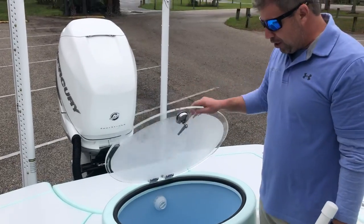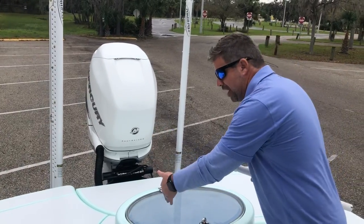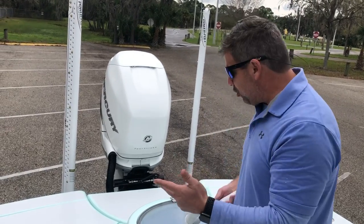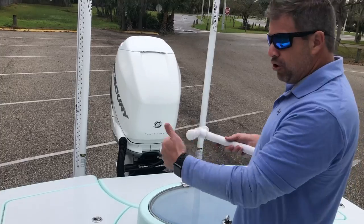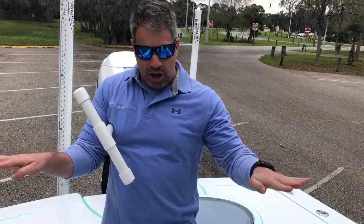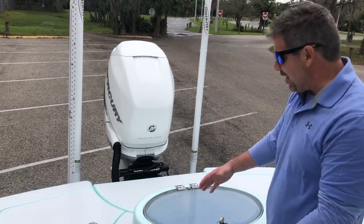This is the selling feature of the boat. Many live wells are lower and spread out wider — the problem is that forces you to bend down. The water doesn't drain once in the boat, and it won't drain while the boat's in the water. This one does while it's in the water. We went narrow and taller instead of down and wide, so now it's easier to get to and it's more capacity.